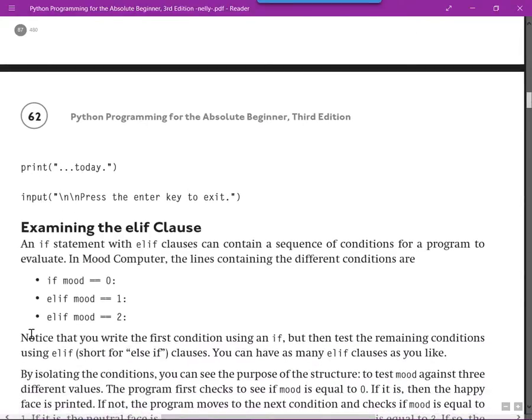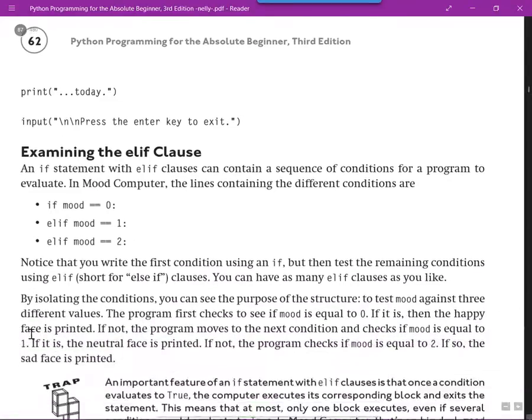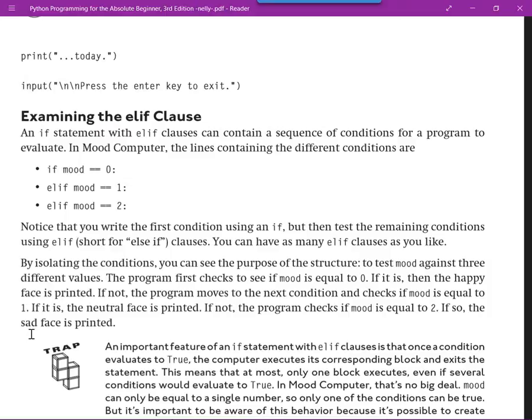But again, the key thing here is that we've got more than one or two clauses. Clause 1 is mood equal to 1, clause 2 is equal to 2, and we could daisy chain these as many as we want. We could have 15 different moods.